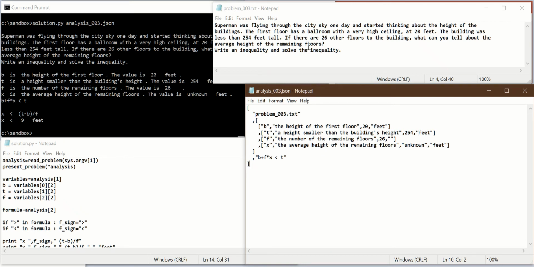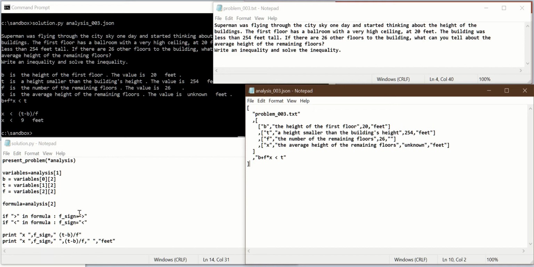Today we will continue coding in Python the solution to our inequality problems. Let's review our previous solution first. We created a solution POI program that can handle variants of our initial program. We added the ability to handle more than and less than operators. Today I will show you how to modify solution POI to also handle equality, so the equal sign here, less than or equal, and more than or equal problems.